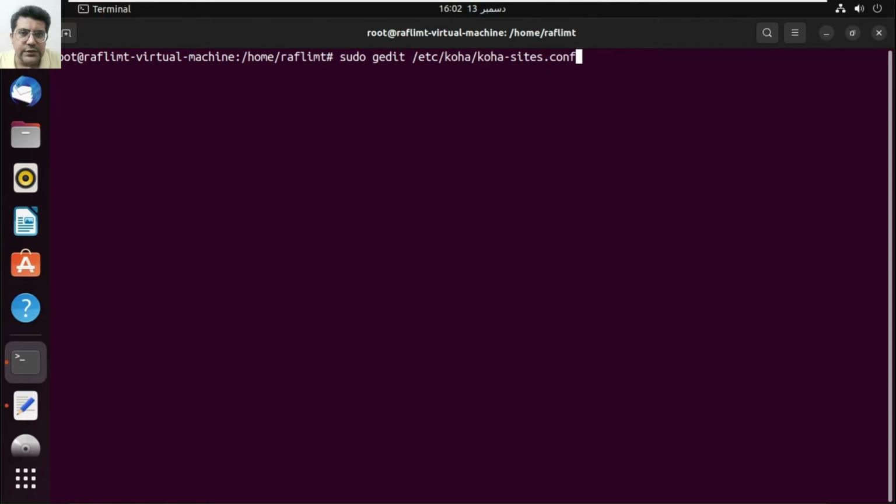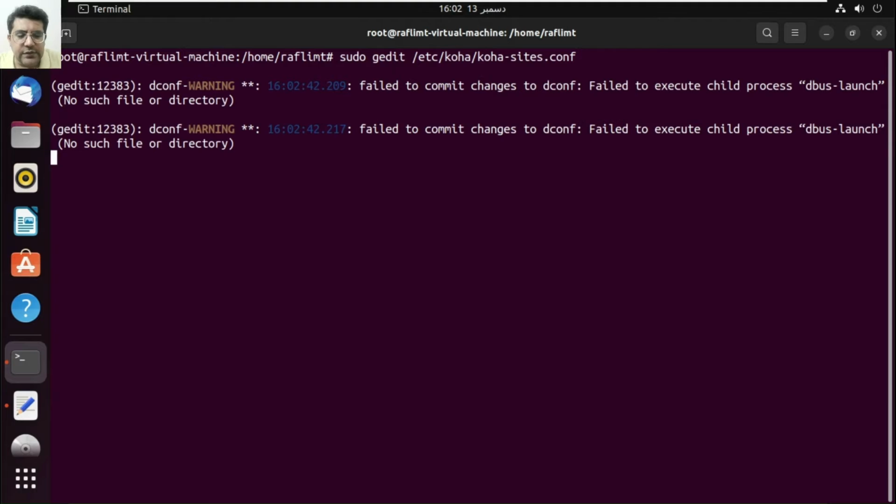By directory we mean folder, and this is the main folder. In etc we have the Koha folder, and in the Koha folder we have koha-sites.conf, that is the configuration file of Koha sites. So we can configure Koha sites here, and when we press enter it will open the file.